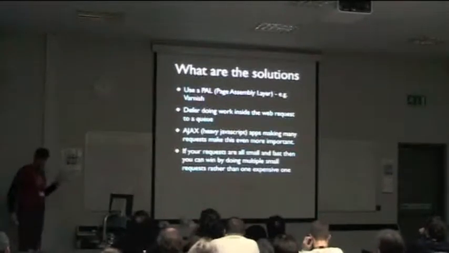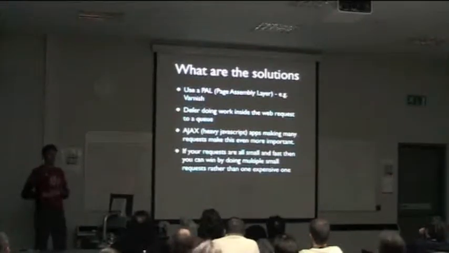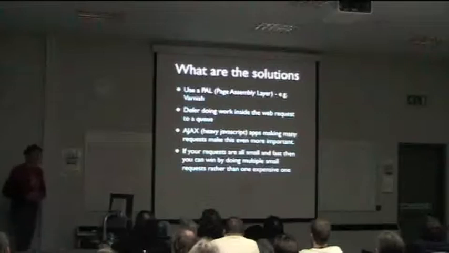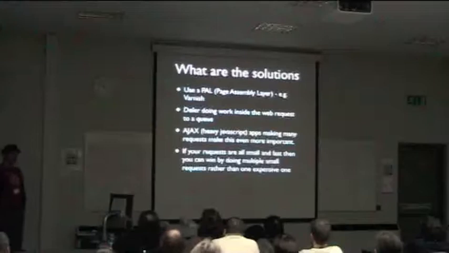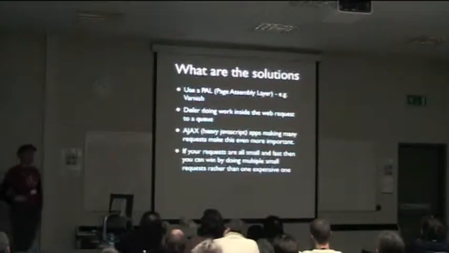This is becoming more and more important as we do more and more Ajax things. Each person asking for a web page probably does 3 or 4 or 5 or 6, a large number of requests on the backend server. And if you can make your requests tiny and really fast, and split your work up like that, you can find that serving someone something that takes 4 requests is better and quicker for them, response-wise, than generating a giant page to start with that only takes 1 request, which is slow.